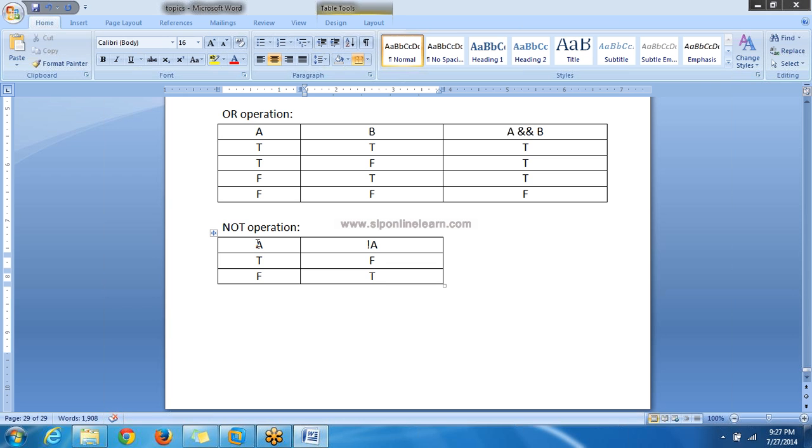Now see, there is one expression A. This NOT operator requires only one operand. This operand is some expression, a relational expression, which I am assuming as A. So this A value can be either true or false. If A value is true, not A means the result is false. If A is false, the result is true. Vice versa, exactly. Here the other operators require two operands, it is a must. But here it requires only one operand. So these three are expressions.